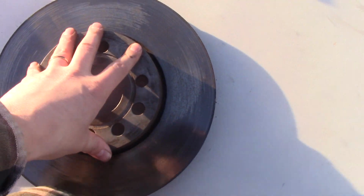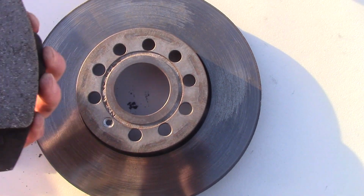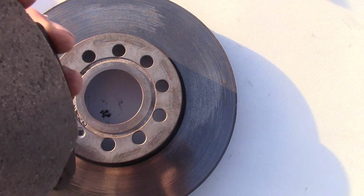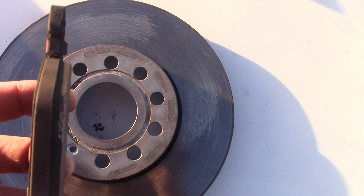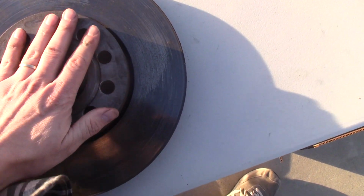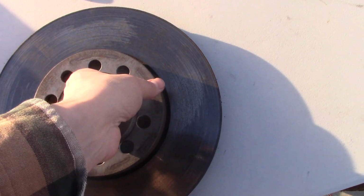Right, guys, let's look at this rotor and the pads. This is the old one. I took it from the right wheel. This is the pad. The pad has about 5 millimeters left, and the rotor looks good to me. Why I even came up with this idea, putting this as an idea to save a little bit of money, is because I was told that I need to replace the rotors and the pads, and this job is more expensive than just throwing pads on your car.